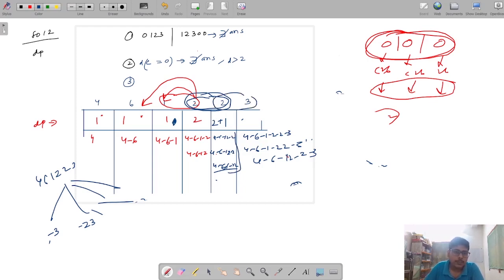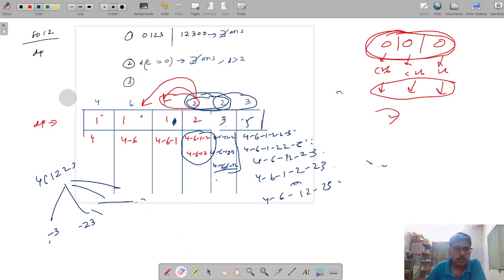And if you take 23 as a whole, 23 will be appended to the answers of this. So it will be like 4, 6, 1, 2, 23, 4, 6, 12, 23. So you get 1, 2, 3, 4, 5 answers here. Here is 3. So that is the method of this DP process, how we are getting the answers.